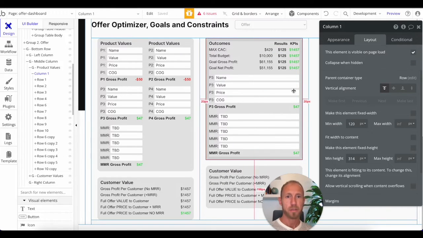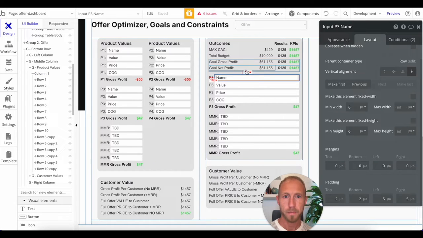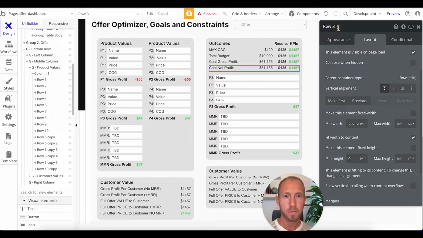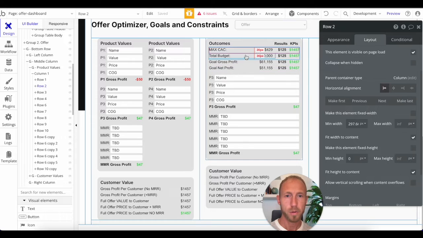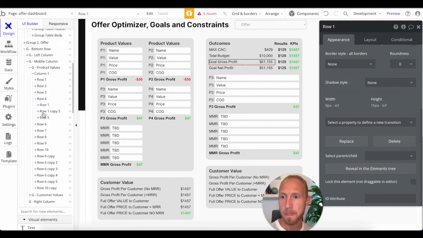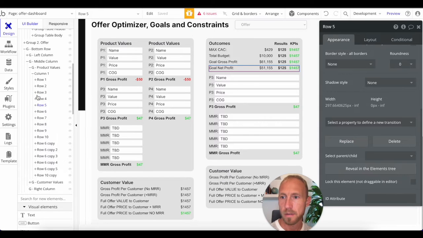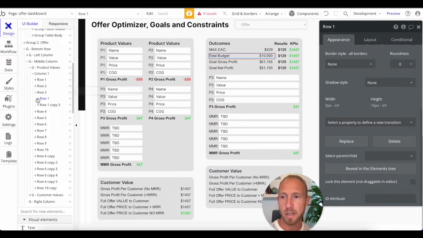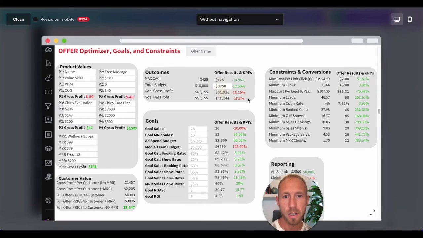All right, I'm going to call that good enough, and then now over here. So let's see. This would actually be row 5. This would be row 2, 3. Let's go and find this in the elements tree. That's what I thought. Okay, so clean enough. Some of these ones, as we can see in here, still have some copies and whatnot. But because none of these are inputs, I'm going to call it good for now.